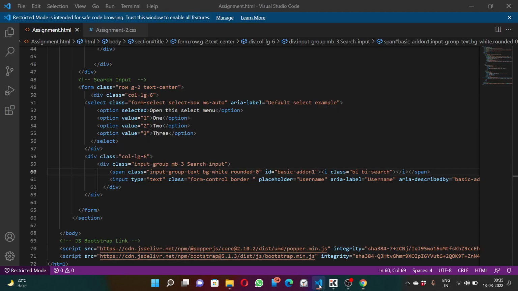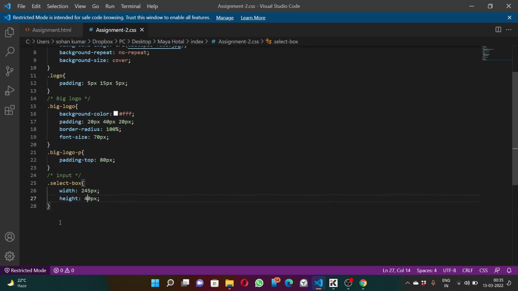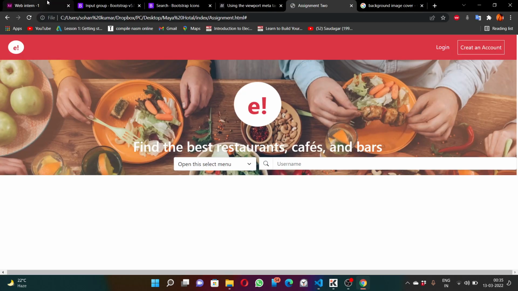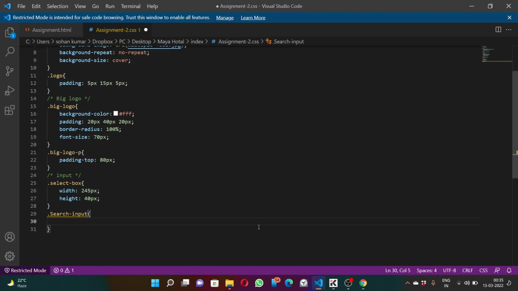So I would like to also define this size. Div search input. Just copy this and go to your CSS file, and after that just here and paste this and go to the browser. I would like to give this only width. I would like to see what is the width of this. So the width of this is 477.